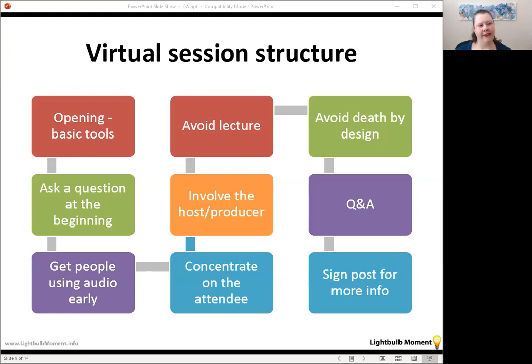Are you looking at this and thinking, well, it's just the same as face-to-face? Or are you thinking, how do I do this? Or it's really useful to look at this way. So you need to let us know your questions. The theme today is our virtual session structure, but you can ask on anything live online.